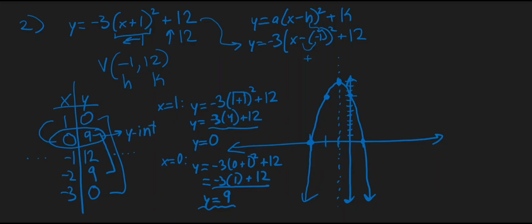And if we didn't already get the y-intercept using our table of values, then you would plug in a 0 for x and solve for the y value to obtain the y-intercept. And we got the x-intercepts to be the (1, 0) point and the (-3, 0) point. Again, if we didn't have these points in the table of values, then you would go ahead and plug in a 0 for the y value and solve for the values of x, and those would be the x-intercepts.